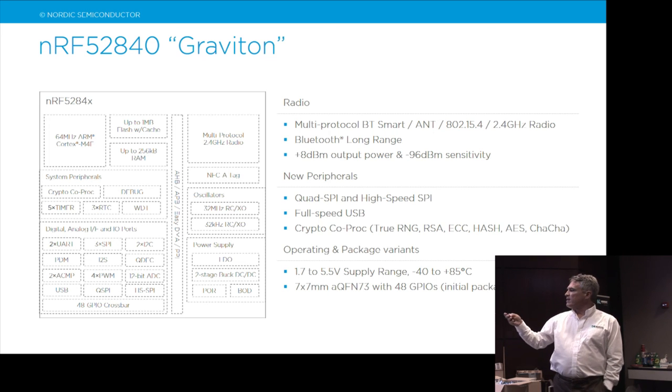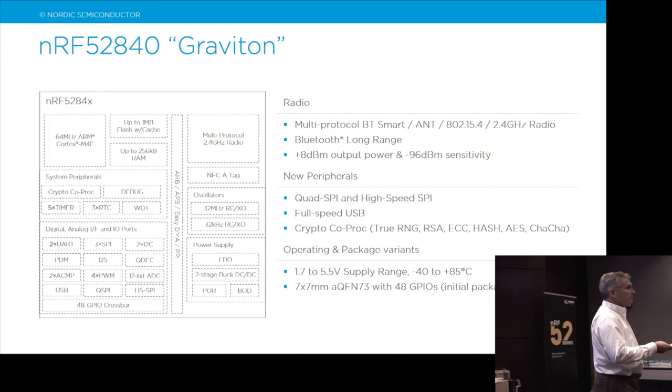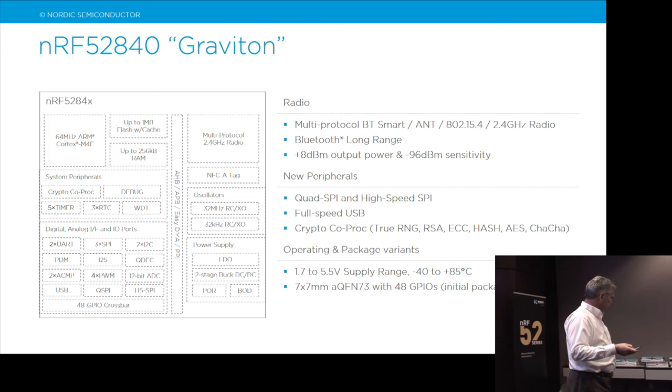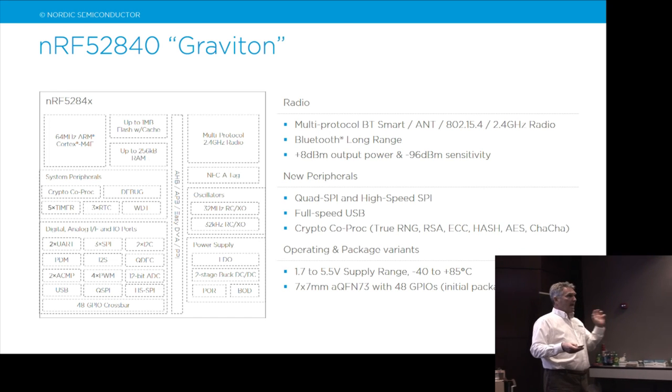Right now, 7.7 millimeters. There's more on that today. The press release just went out today. We're expecting production by the end of next year. I should have my initial development kit in my hand when I get home on Friday. The soft device is coming out.